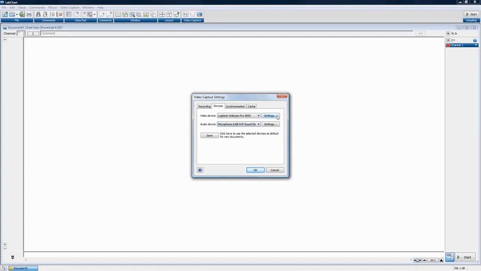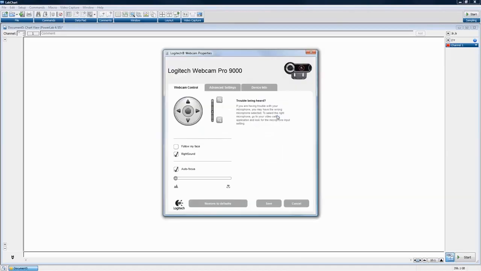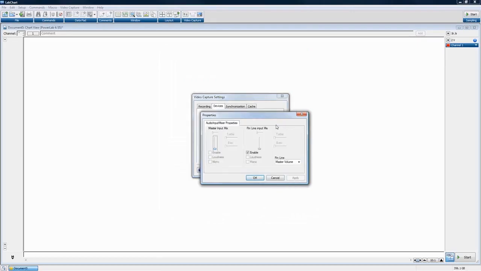You'll notice on the right-hand side here we have a settings option. If I click on this, it will open the setting properties for whatever device I'm using. It'll take me to that actual device's operating software and its drivers, so I can change things a little bit with more of the device's specific adjustments.